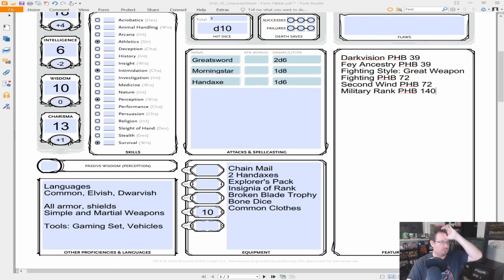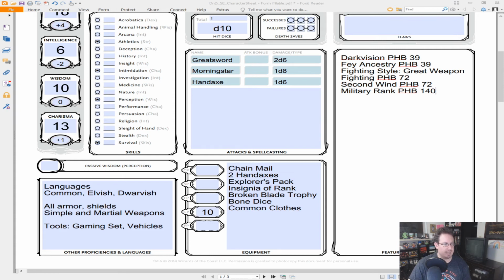Soldiers loyal to your former military organization still recognize your authority and influence, and they defer to you if they are of lower rank. You can invoke your rank to exert influence over other soldiers and requisition simple equipment and horses for temporary use. You can also usually gain access to friendly military encampments and fortresses where your rank is recognized. So, like I said, that is all going to be really dependent on your DM as well.